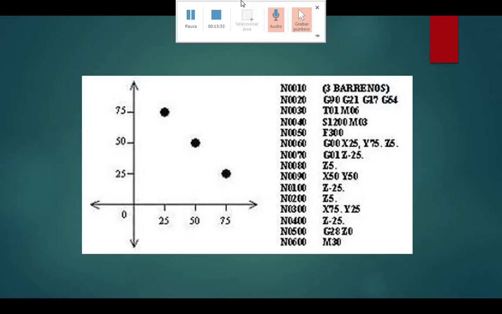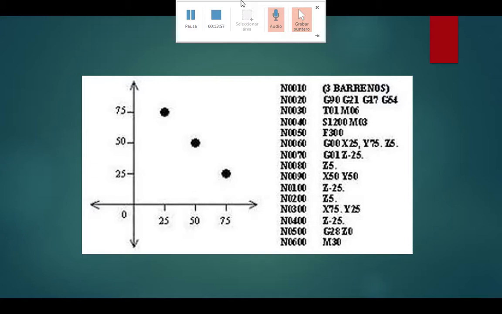And the next line is the speed, and the next number of blocks are specifically the coordinates with the X, Y, and Z axis.